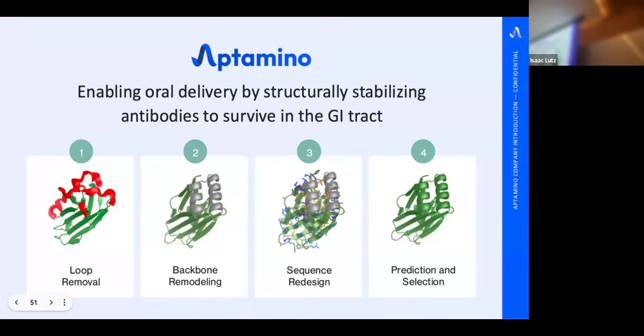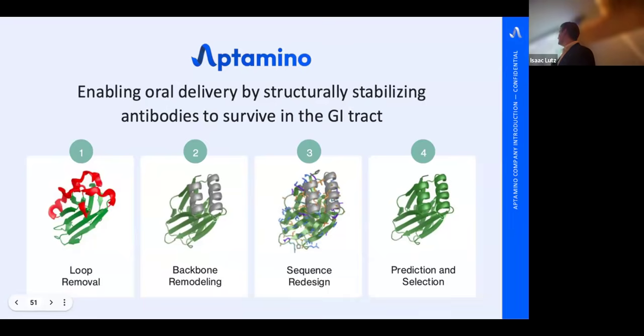So what happens if you were to eat a traditional antibody is it's exposed to the extremely harsh environment of the GI tract, which is made to break down proteins. And as antibodies are proteins, they get digested pretty quickly. It's very low pH in the stomach. They start to denature, and specifically near the loops in particular, you see this denaturation at low pH. This exposes sites of protease cleavage. They get chopped up into little useless bits and no longer work.